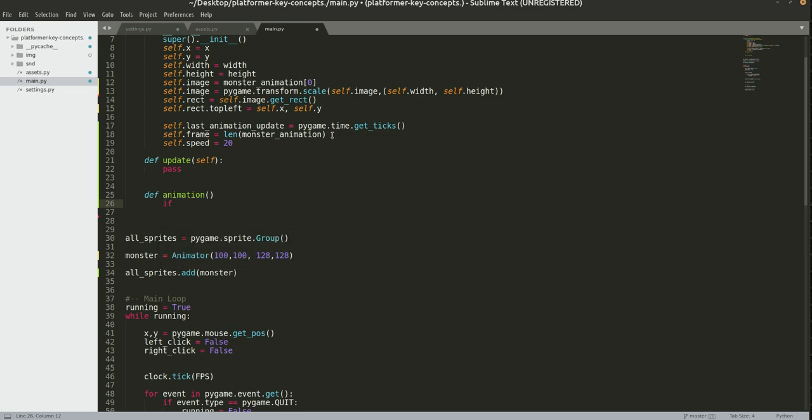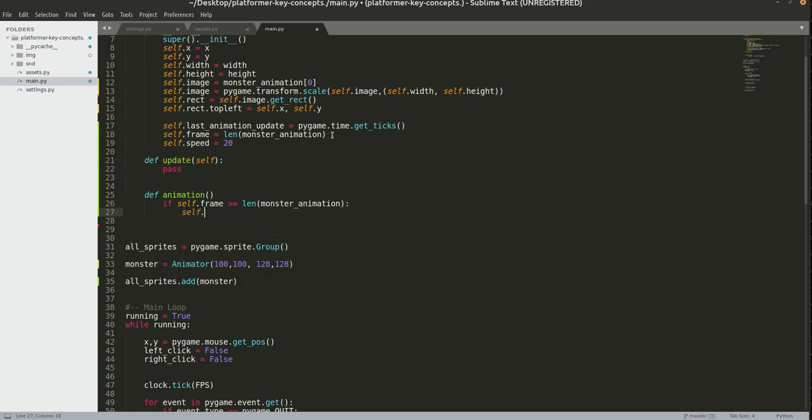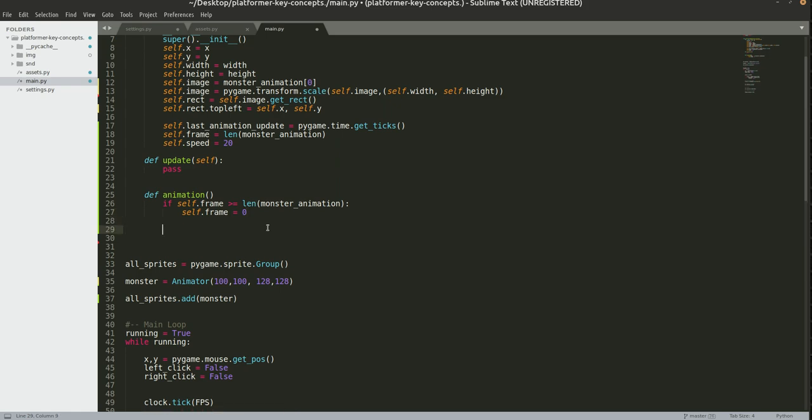So if self.frame is greater than or equal to the length of the monster animation, then self.frame equals 0. We check first where we are, and if we go over 23, which is the length of our monster animation list, we just set it back to 0, so the animation starts from frame number 0.